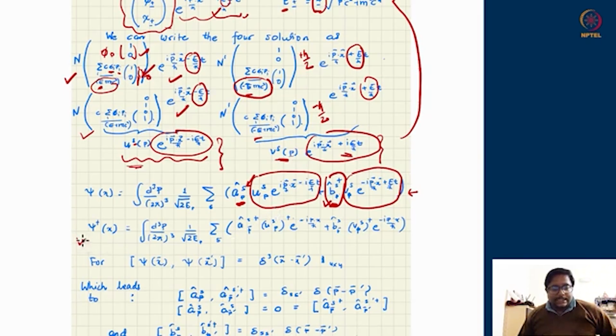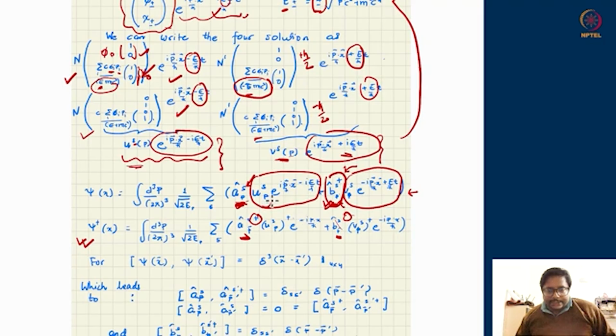I can obtain the psi dagger, which is the Hermitian conjugate of this, by just taking the conjugate of this operator. So all this A will become A dagger, and B, which I had already written in dagger form, will become just B. I had written it in the spirit of the harmonic oscillator: one thing comes with A and one thing comes with A dagger. You could have started with A and B as well, but I am just making the connection more clear with the harmonic oscillator. If B becomes A, it becomes a real scalar field. So the dagger structure I have put in by hand. There is no necessity that it has to be dagger over here and not the B itself. But if you make this choice, then your psi dagger becomes dagger here and no dagger here.